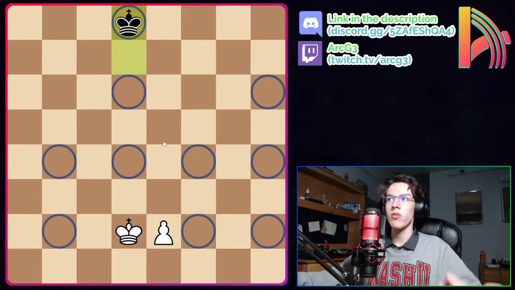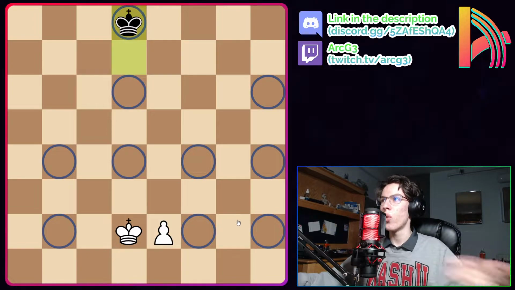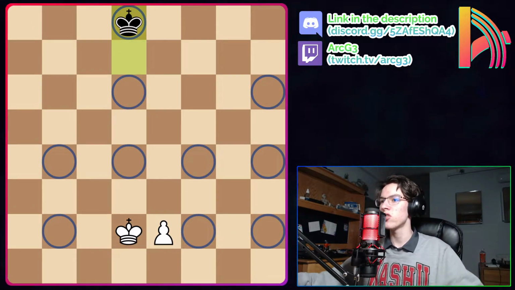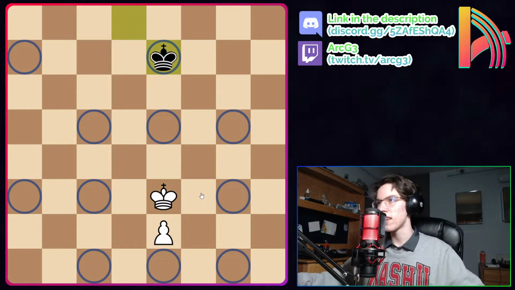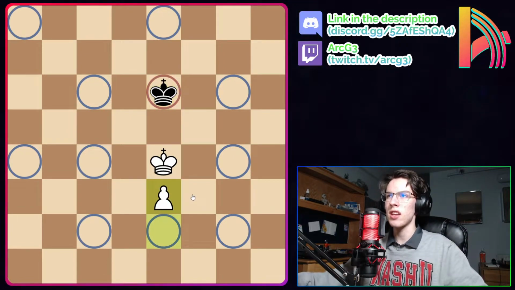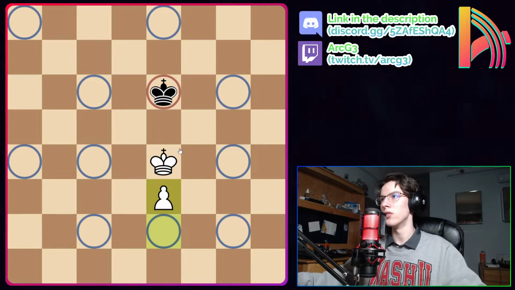And here white can regain opposition by advancing his king and then wasting a tempo with his pawn. So it's really up to you to figure out when opposition can be maintained and when it's meaningful, because it's going to be different in every position. So, for example, this game could continue king e3, king e7, king e4, king e6, and now white wastes the tempo with e3, and white is going to be winning here because black is in Zugzwang.